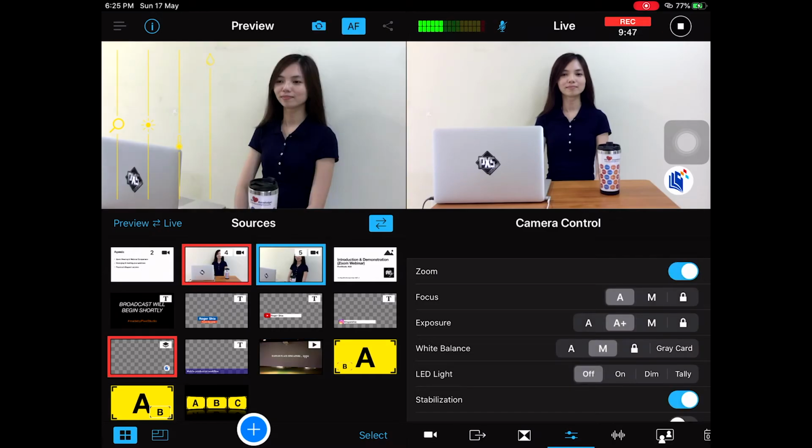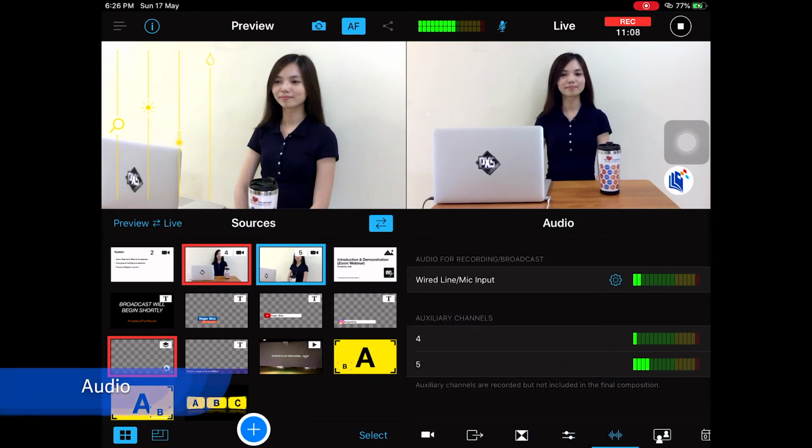Simply tap on the input source. Say for example, this is an input coming from my iPhone. I can further adjust the exposure, white balance, and basic camera controls like so. I can adjust the white balance levels simply by shifting along the slider, and adjust the brightness and the exposure as desired. So it's generally a good idea to keep all your input sources on relatively similar exposure and white balance levels, and this feature is a neat way for you to quickly do that.